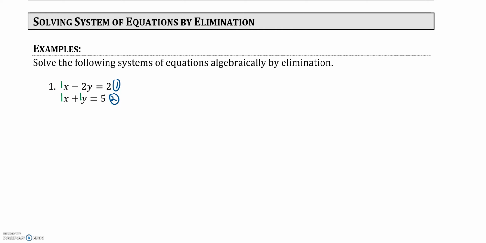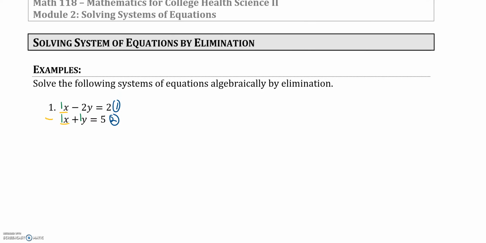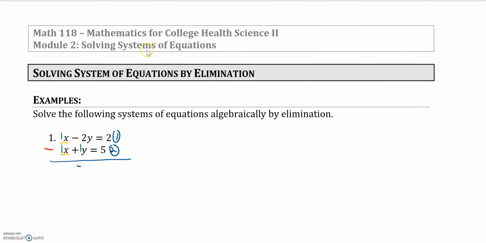In this case, we already have two coefficients that are the same. So the coefficient of x is the same in equation 1 as it is in equation 2. Now, if we subtract equation 1 from equation 2, we will eliminate the x variable. We take 1x and subtract 1x, and we get no x's left, so 0x. Next, we take minus 2y and subtract 1y, and we get minus 3y.